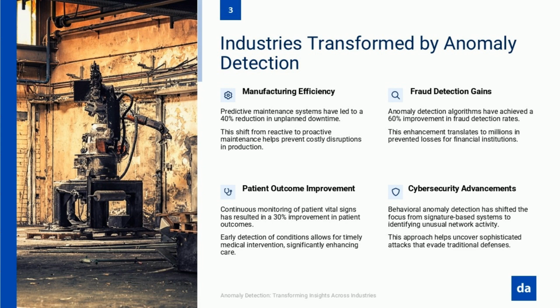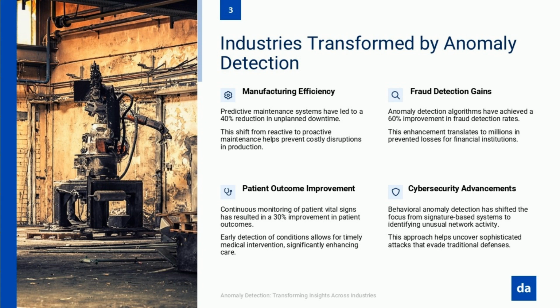Consider what this means in practical terms. A typical automotive manufacturing plant can lose between $15,000 and $50,000 per minute of downtime. When a critical assembly line unexpectedly fails, the costs cascade rapidly throughout the entire operation. Workers stand idle, shipping schedules collapse, and customer commitments fall into jeopardy. By identifying anomalous behavior in equipment days or even weeks before traditional methods would detect a problem, these systems transform maintenance from reactive scrambling to carefully planned interventions.